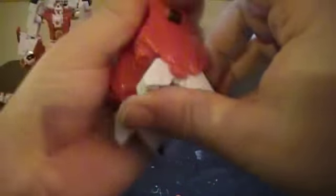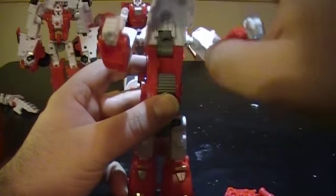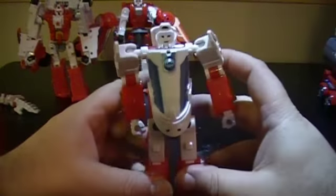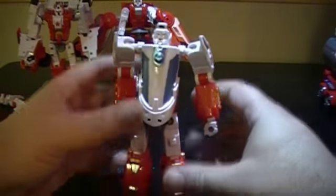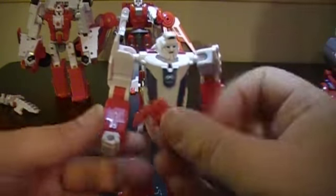you just straighten out everything basically, and then you open up the foot, twist the whole waist around. This one has a little bit of a loose leg, but it's okay. It's nothing that crazy glue can't fix. And finally, you just lower the front of the bike into his chest, and now we have the bike dude. Put his gun.